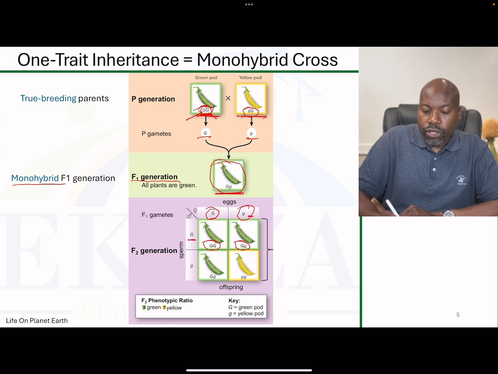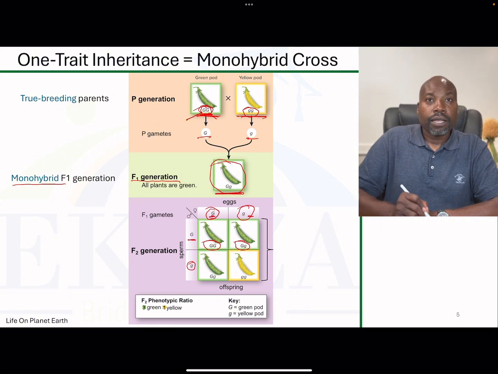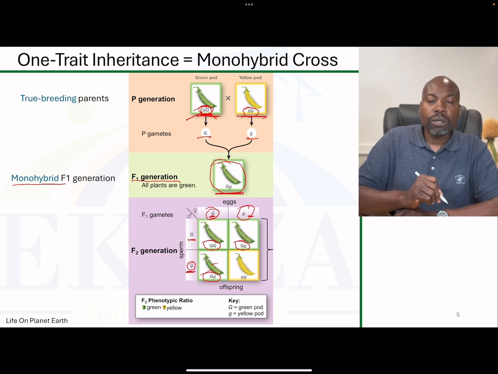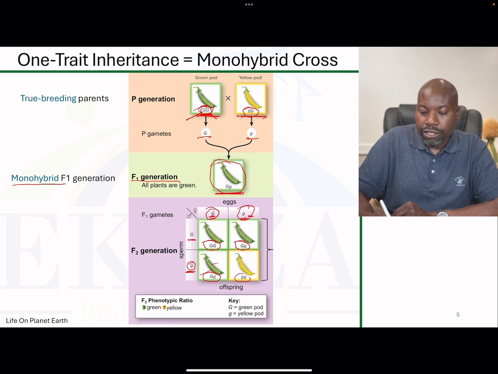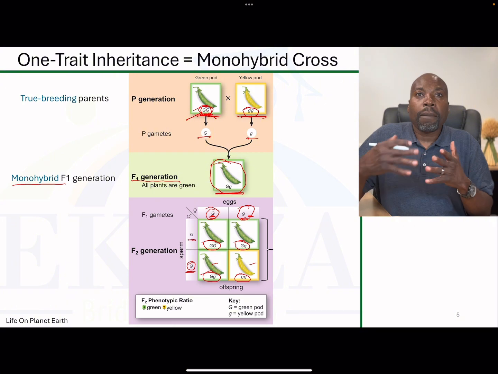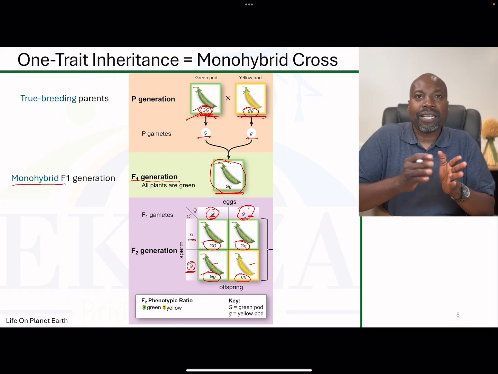And when considering the sperm with lowercase g fertilizing an egg that is capital G, the individual is going to have pods that are capital G, lowercase g. The color would be green. And finally, when a sperm, lowercase g, encounters an egg that is lowercase g, that would produce an individual that is lowercase g, lowercase g, right? And the pod would be yellow. So Mendel, doing some math, was able to come up with some prediction.